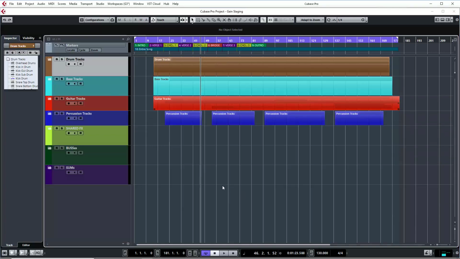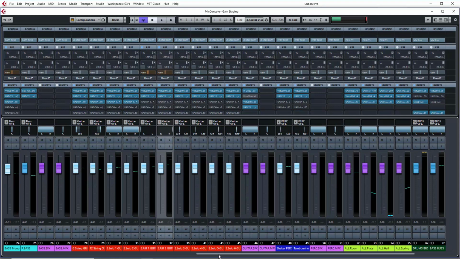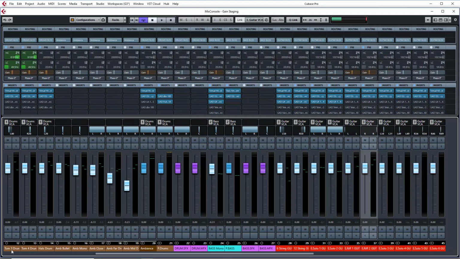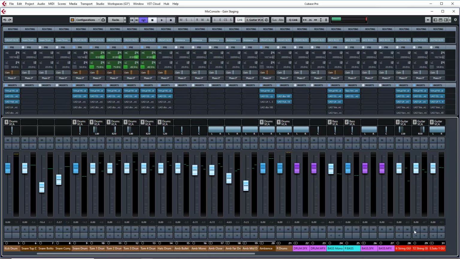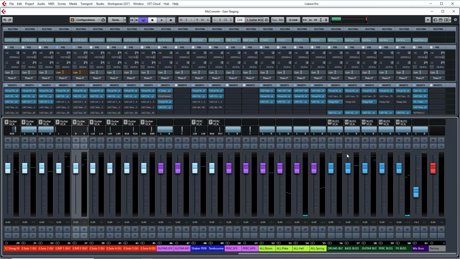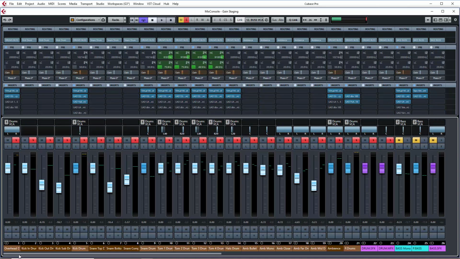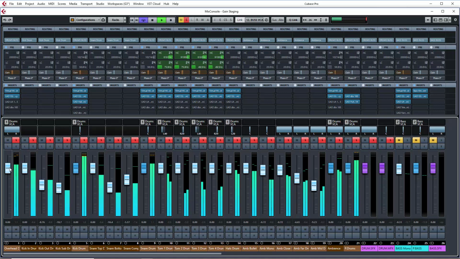Now our next step here is that what I would do now is I would start to mix it. So in the case of here, let's say we want to just quickly do all of this. So I'm going to solo my drums. And now I want to mix my drums.